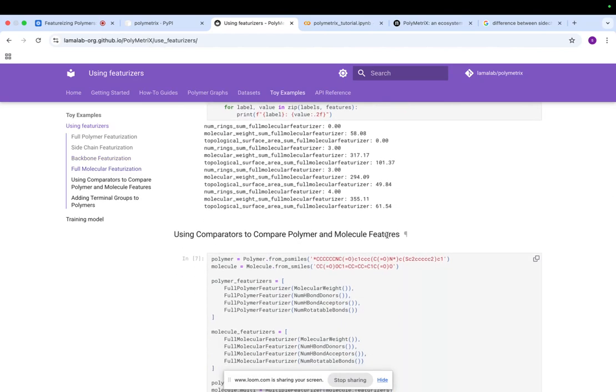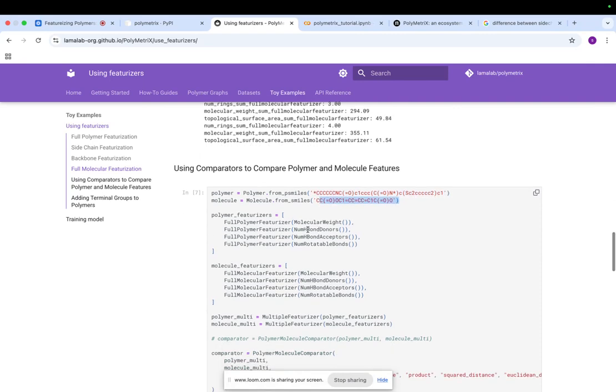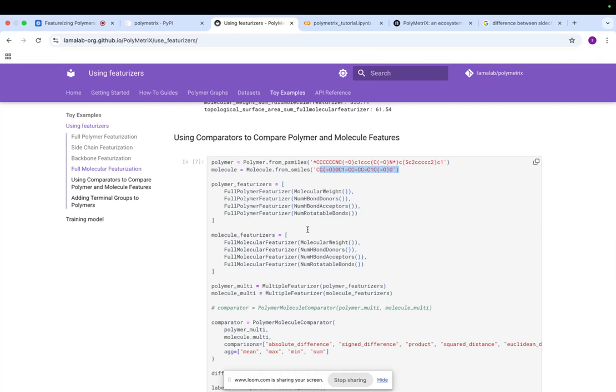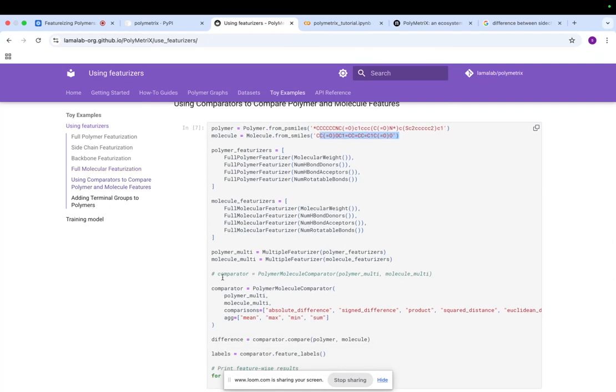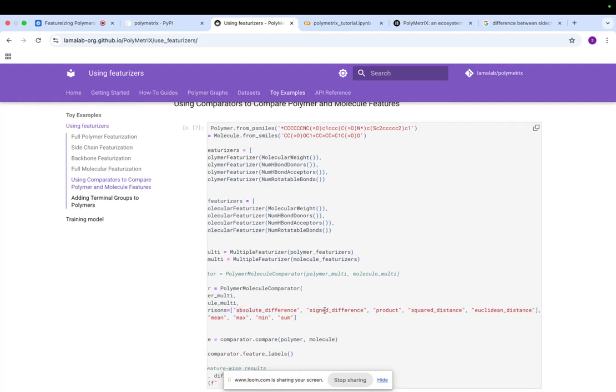The PolyMetriX API includes a comparator class that quantifies the differences between chemical featurizers of polymers and small molecules. This comparator class enables analysis of interactions in polymer small molecule mixtures using custom comparisons such as absolute difference, sign difference, and Euclidean distance.